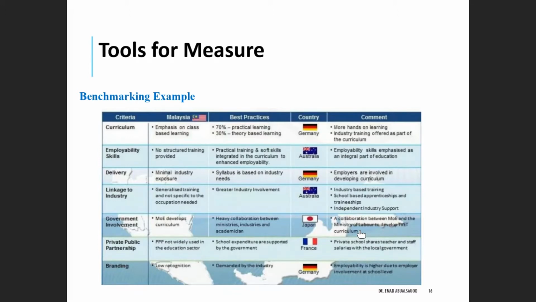The Ministry of Labor will be involved in developing the skills needed for the market. So no more will the Ministry of Labor say that the graduates are not qualified for the market needs, or not fit for the market needs, because actually they were working in developing the curriculum. So they should have known from the beginning what set of skills or knowledge is needed from the graduates.